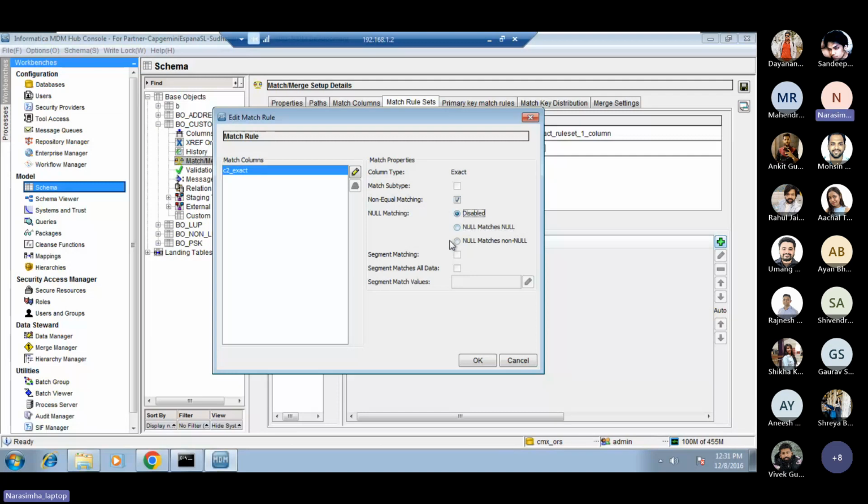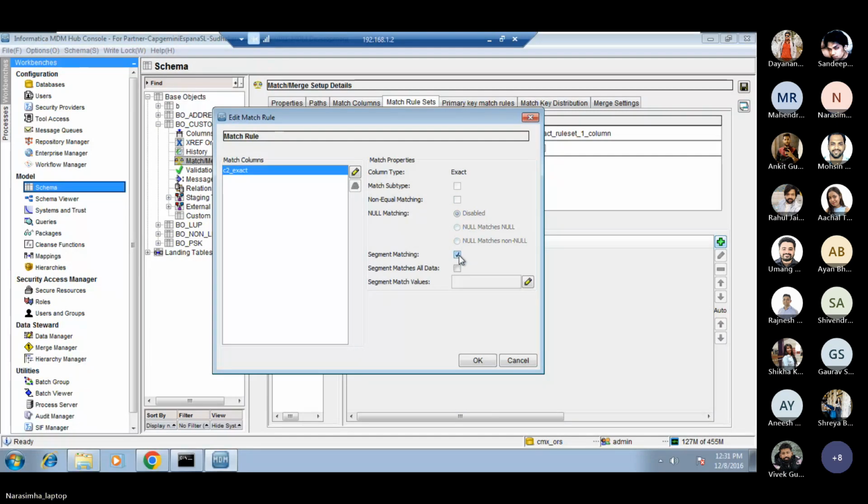Now, let us say we don't have both; it is disabled. In that case, for non-equal match, it's not mandatory that all the columns of both rows should match. Let's say out of 3 columns, 2 got matched and 1 need not have a match. But how much, as a percentage, we can define. Still, in the non-equal case we can consider the records as a match. That's the non-equal part.